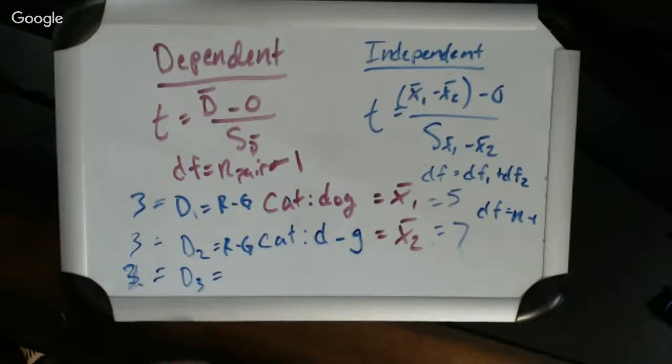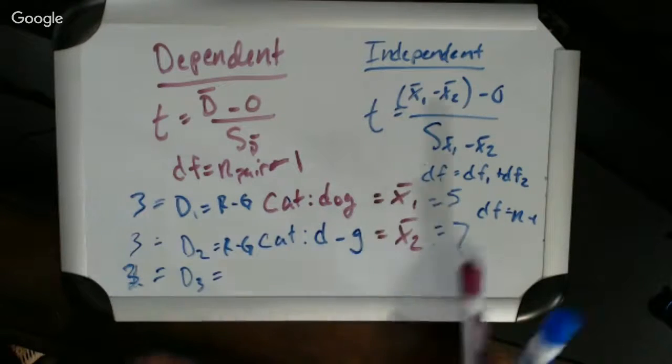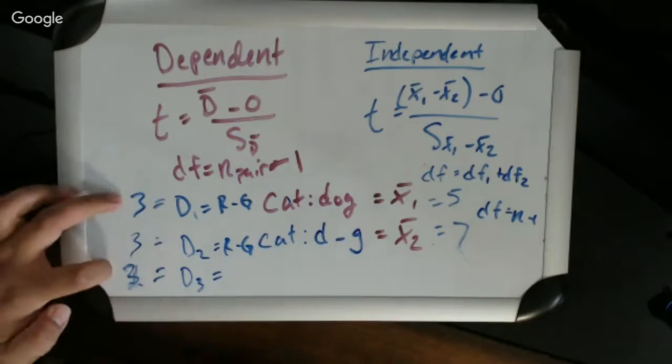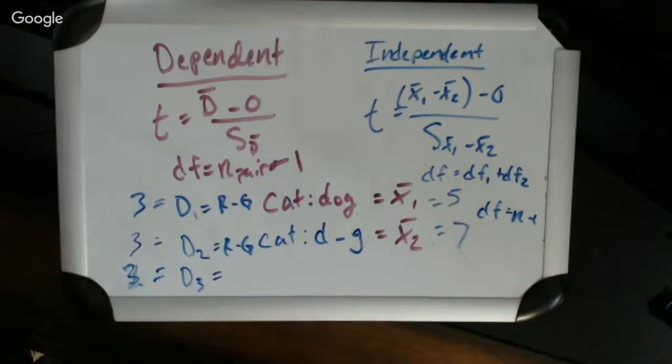Okay. So the degrees of freedom would be very different here. If these were 10 pairs of people versus 2 different groups, here we'd have 20 people. So 20 minus essentially 2, we have 18 degrees of freedom. Where here, if we had 10 people doing it twice, we'd have 9 degrees of freedom. Okay, that makes sense.